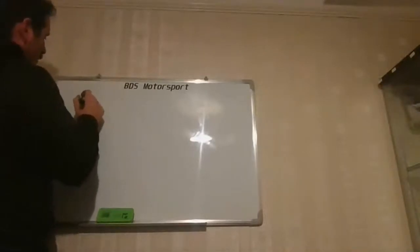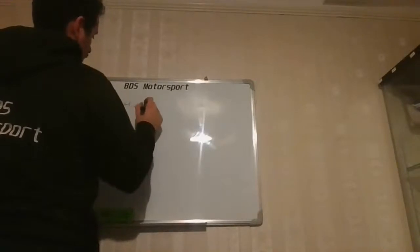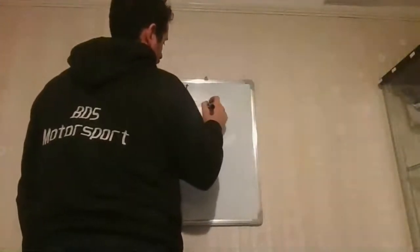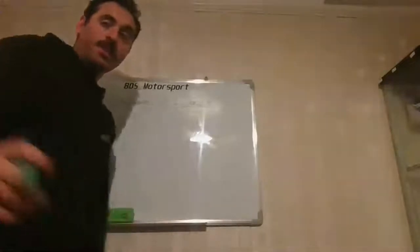Let me exemplify here so you guys don't get too confused. Let's say at 0.400 of lift, so 400 thou of lift, we got 240 CFM, and the average port speed is around 300 feet per second. Now, to calculate the potential max power you should make on this 240 CFM, you have to go 240 multiplied by the number of cylinders. This is a four cylinder. Then you multiply again by 0.26.